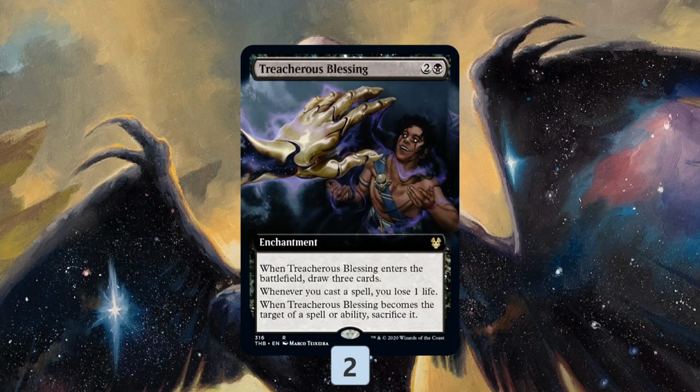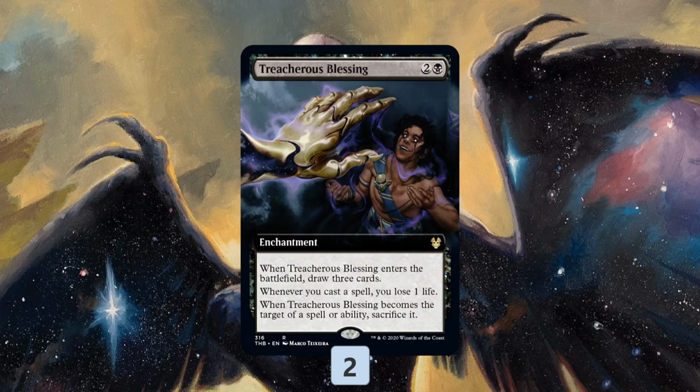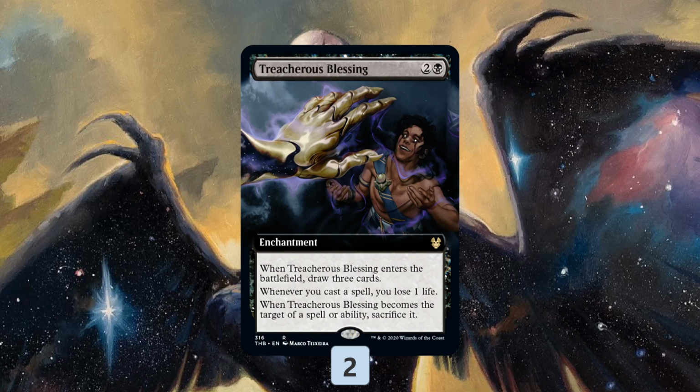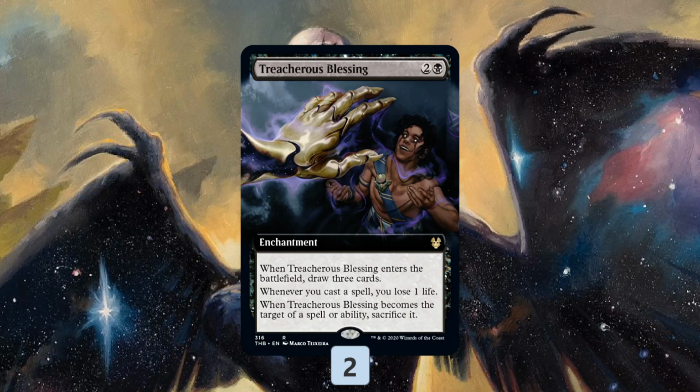And of course, we've got Treacherous Blessing, one of the sweet new cards that we got from Theros. 3 mana, when Treacherous Blessing enters the battlefield, draw 3 cards. Whenever you cast a spell, you lose 1 life. When it becomes the target of a spell or an ability, sacrifice it. This is great. We now have something to sacrifice to Doom Foretold.